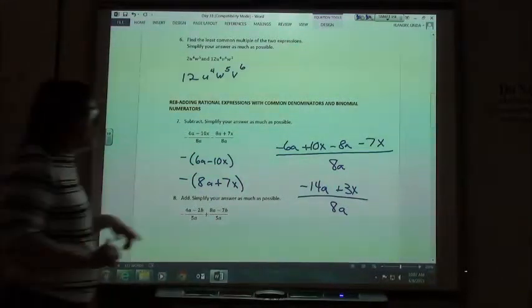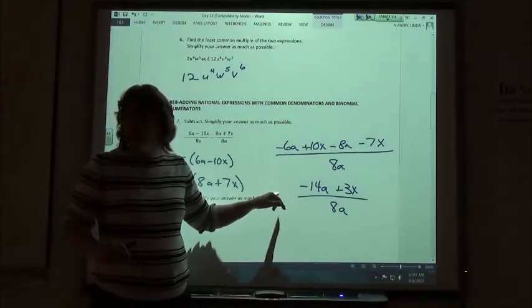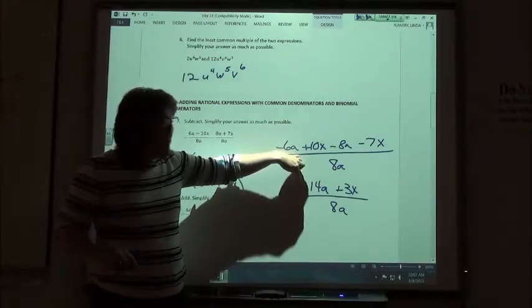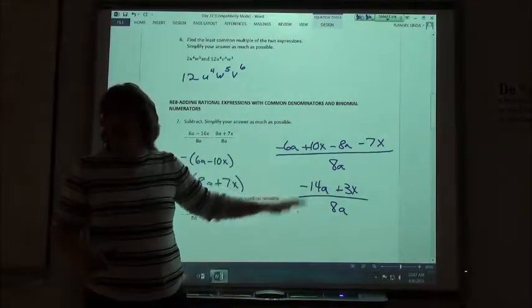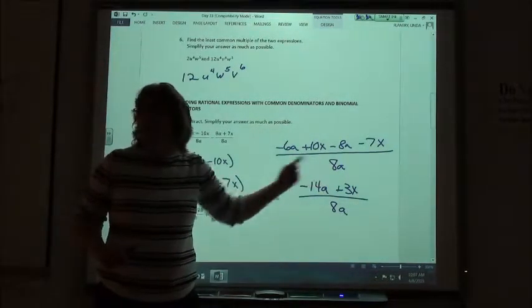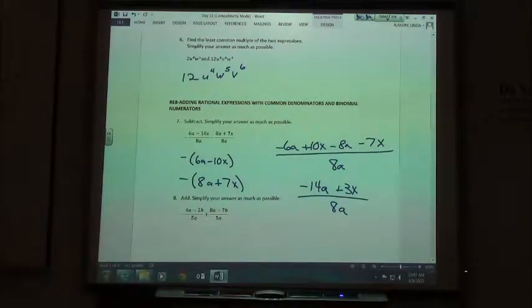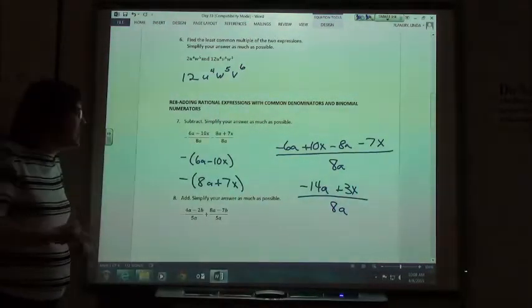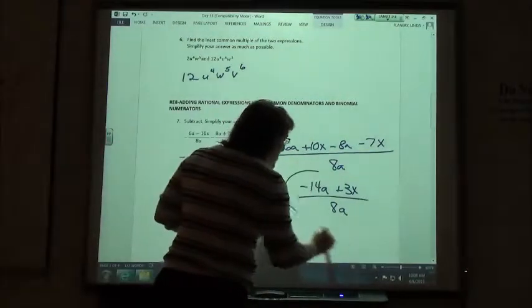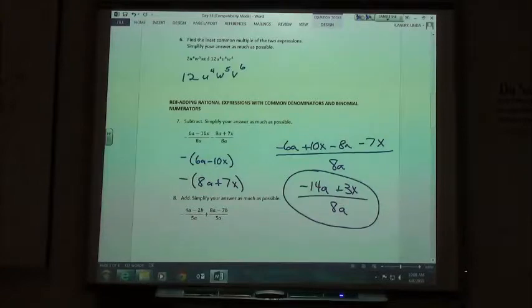But do be careful when you type this in that when you hit the negative before the fraction, it likes the negative in front. The negative needs to be on top of the fraction. So I would suggest when you type it in, hit the fraction button first, then type the top in and the bottom separately. Don't try to type negative 14, because otherwise it tries to put the negative in front. You can type it and highlight the whole thing and then hit the fraction. That also works. But just be careful when you type it in that the negative goes on top, not in front of that fraction.